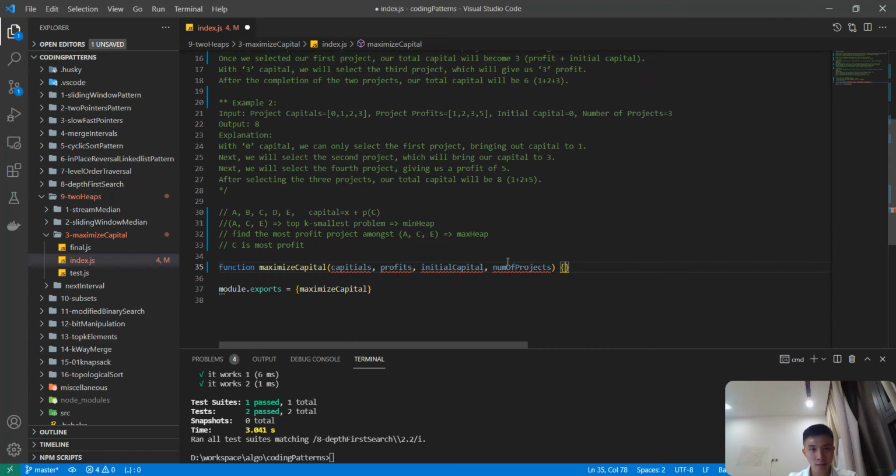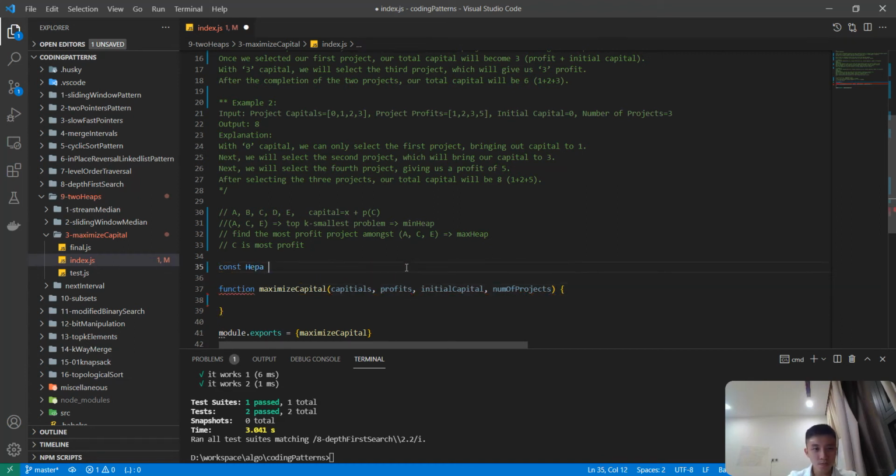So let's try to code it out. I'm gonna use two heaps here. Let's import a heap class from the collection library.